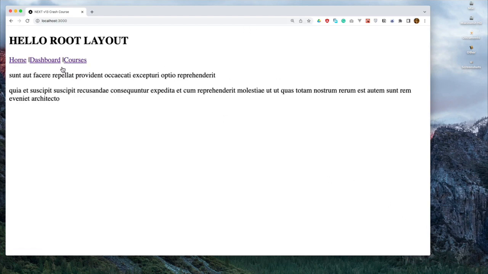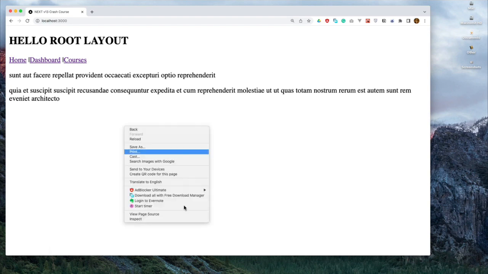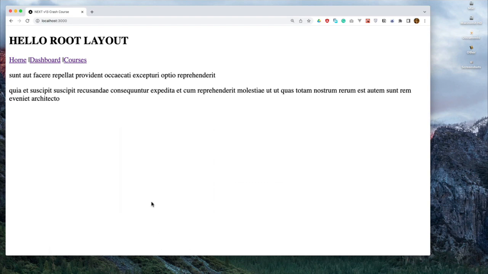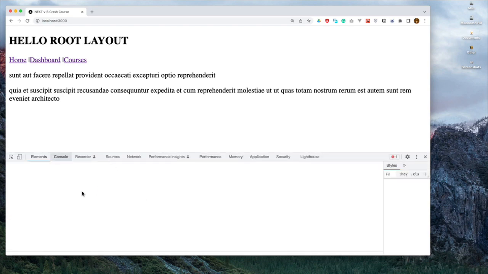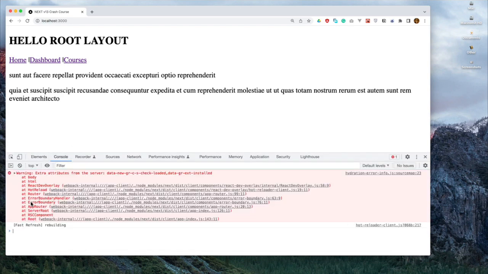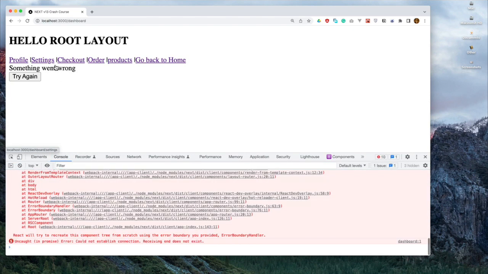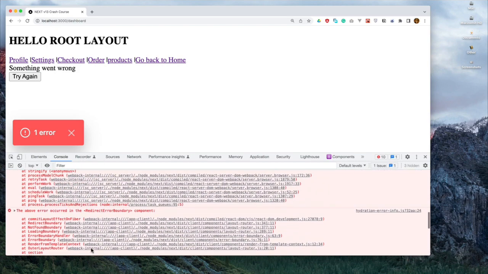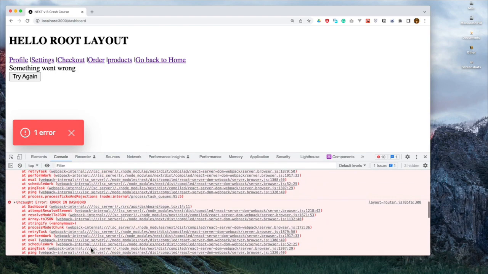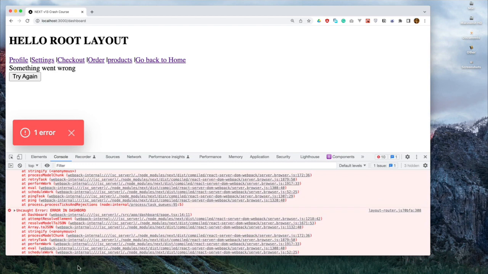I'm going to the dashboard page. You will see the error. I got the error: error in dashboard.